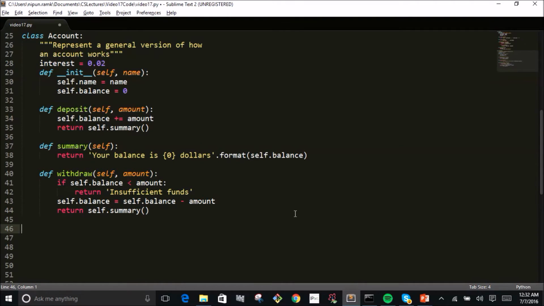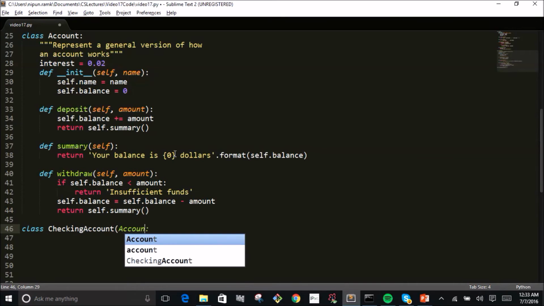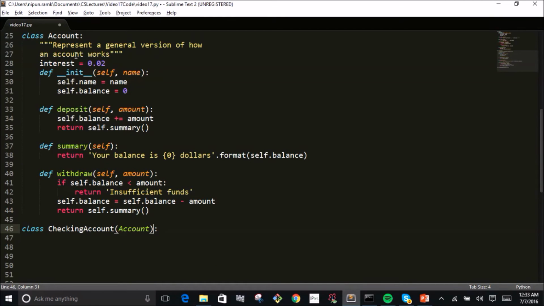Okay, so what I'm going to do is define a checking account. The big thing here is maybe I can just copy and paste this because I basically need the same functionality. A checking account should still be able to give a summary, a deposit, and a withdrawal, right? Because it's still an account. But the beautiful thing with inheritance is I can inherit from this class all of these properties and methods. With this powerful statement, literally just putting parentheses and Account, I have now inherited all the methods and all the attributes from this class.